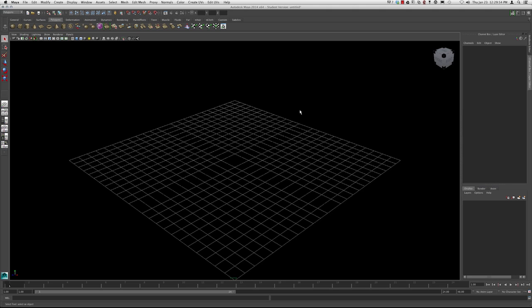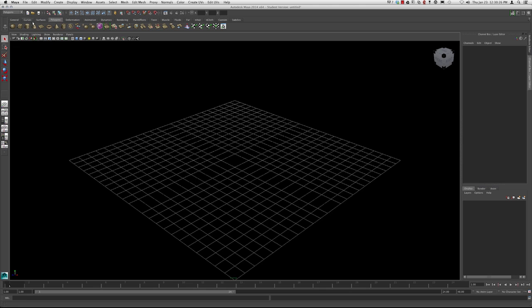Maya works in what's called pretty much a project-based system, and you can house all of your scenes, your renderings, your textures, your animations, all within one project folder, and that really helps keep things super organized. Because as you know from prior experience, as you begin to do lots of different projects, things start getting a bit messy. This is the best way to keep all of your projects super organized.